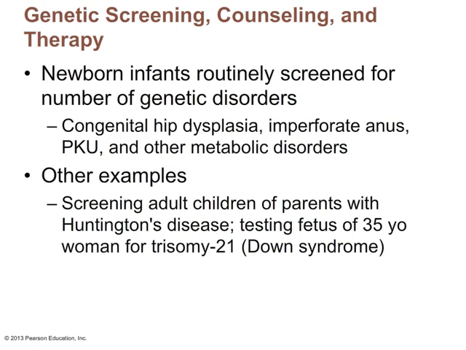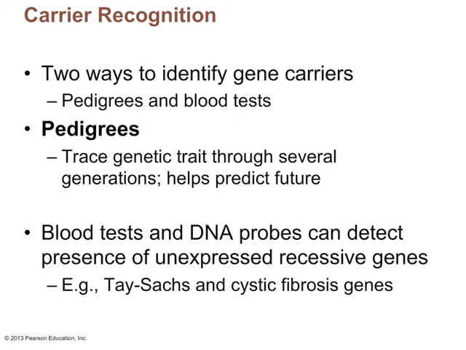So the big picture is that we do screening for genetic disorders, particularly ones where we can alter that child's lifestyle to prevent them from coming down with a disease. So in addition to being able to test newborns and infants for different types of genetic disorders, we can also look at the parents to see whether or not they may be carrying a gene that may lead to a genetic disorder in the offspring.